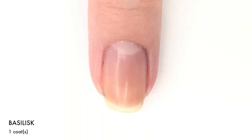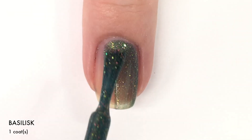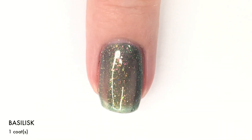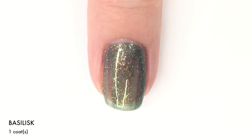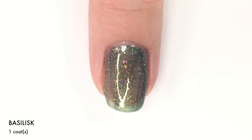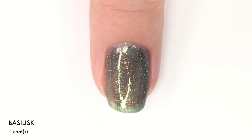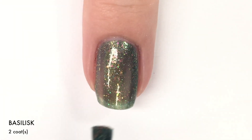I'm totally going to butcher the name of this one, so you guys can just read this one in the corner. But this is a really pretty kind of a vibrant evergreen and it has an intense shimmer and flaky mixture in here as well. Like the previous polishes, there is one coat — it goes on rather sheer but really evenly. I would say this is almost like a multi-chrome green where it has that chrome-like look, but then the flakies kind of take over and become the star of the show. You've got orange-ish, purple-y, magenta, pink flakies in here, a golden shimmer, and holographic micro glitters. Super packed, yet it works so well.